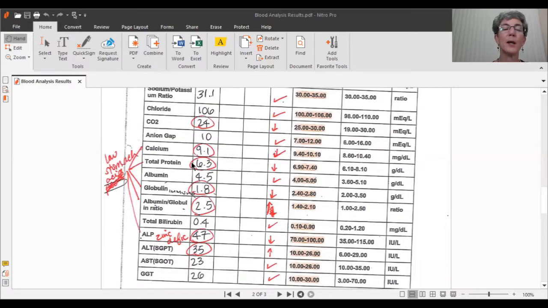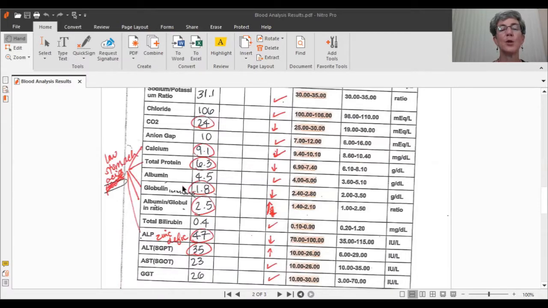In that case, your body is using your muscle mass to make new cells for you, because you need protein for all those new cells. So you'll see your muscle mass disappear as you see your proteins drop down lower and lower over time. You will also typically see the globulin drop lower.